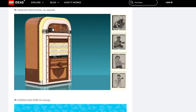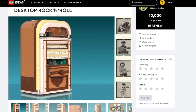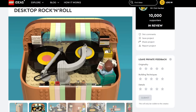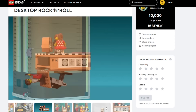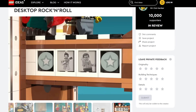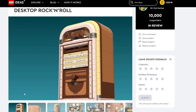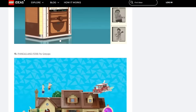Desktop Rock and Roll — this is cute, a little jukebox for the desktop, more pivoted towards rock and roll. With the Polaroid just releasing, there's a possibility. I really like this play feature — that is cool. I'd say this is possible. I don't think it's a runaway 'definitely going to be made,' but more possible than most of the stuff we've looked at so far. I could totally see them repurposing this into a desktop jukebox with a cool play feature with minifigures that pop out. Mid possibility but still pretty possible.